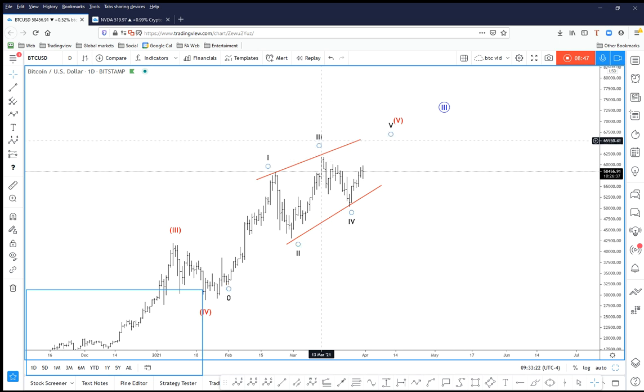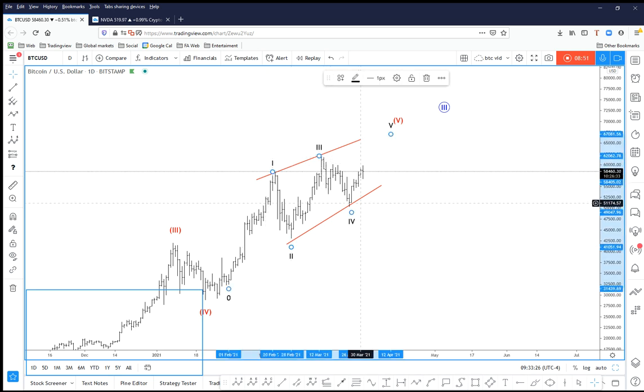The reason I think an ending diagonal is also a valid wave count is that we've seen a three-wave movement to a new high, which is very common when dealing with an ending diagonal — since all structures are three waves: Wave 1, Wave 2, Wave 3, Wave 4, and I also expect three waves up for Wave 5. So in the short term, there can be opportunities on the long side, but after pullbacks. If we see a straight move up from here, you should be watching the potential ending diagonal, because 65,000 could then be the next important reversal zone. I'm not saying the ending diagonal will be the case — I just think it should be on our watch list, so we're prepared rather than surprised.